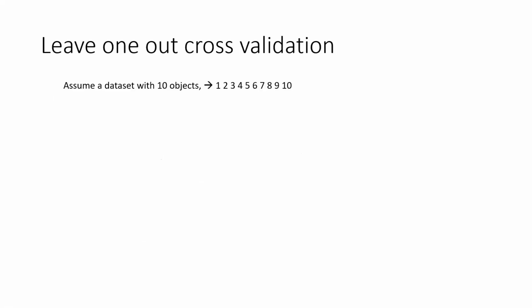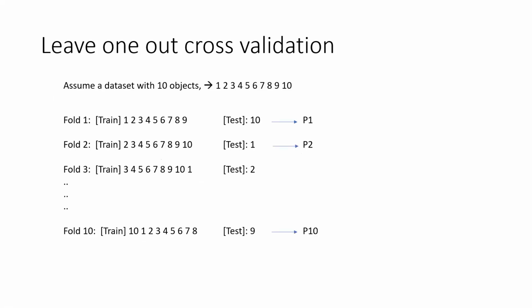Okay, so the next is leave one out cross validation, which in a way, k-fold cross validation is a special case of. In leave one out cross validation, as the name suggests, you leave one sample or one data object for testing, and then you train on the rest. So for example, if I have 10 data objects, I train on the first 9 and then test on the 10th in my first fold, and then in the second fold I train on the next 9 and then test on the next one, and so on and so forth.